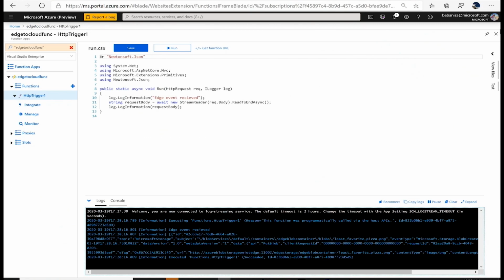And as you can see, the event has landed in the function. You can see in the logs our least favorite pizza event type that has landed. And so we were successfully able to connect on the fly our edge device running our edge blob storage module, our event grid on edge, and some other modules to our cloud services.